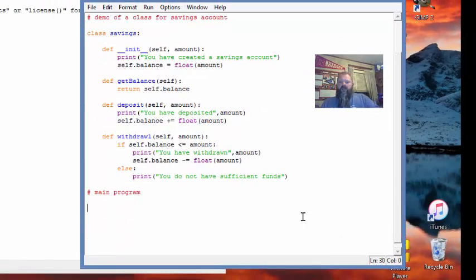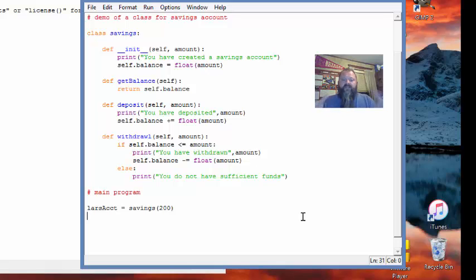Now, just like we've done with other data items and other lists and other things like that, I am going to say, I will call it Lars account, and I will make it equal to savings, the name of the class, and I'll give myself 200 bucks. All right, so now I've created an object.